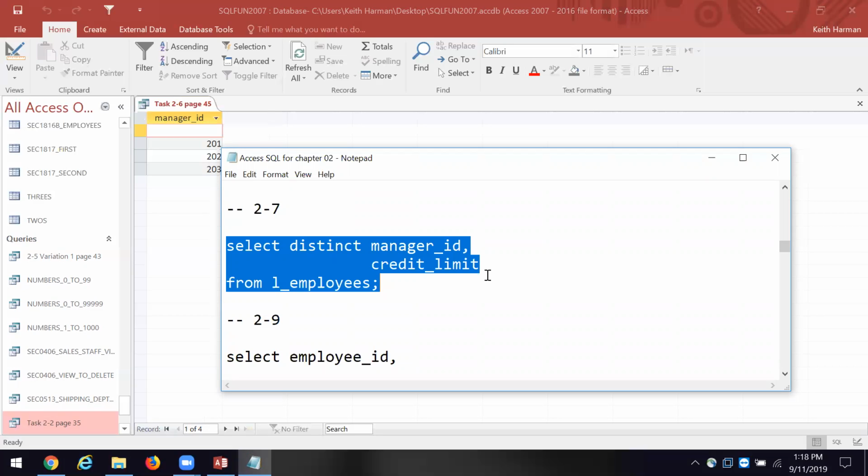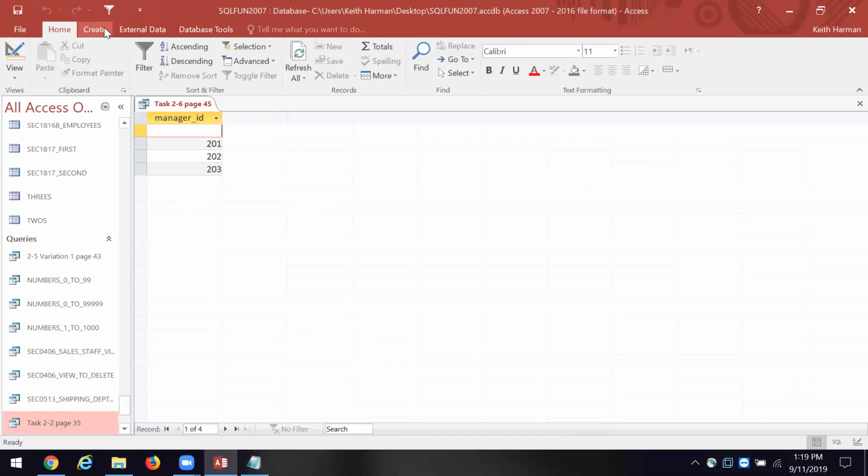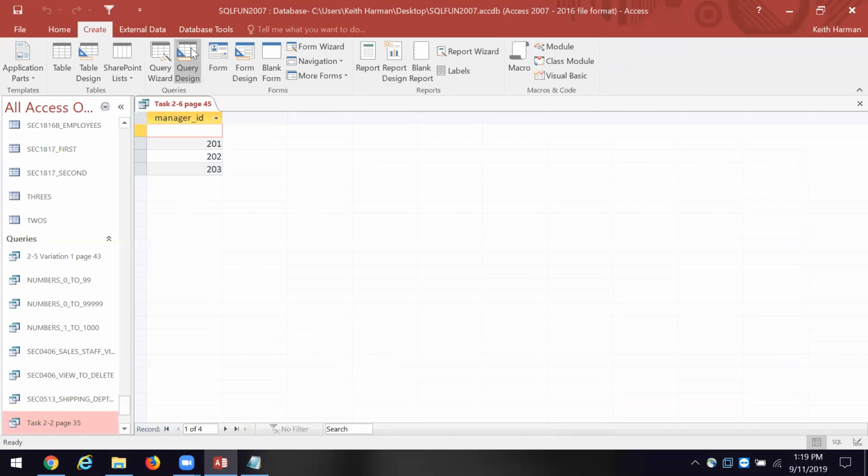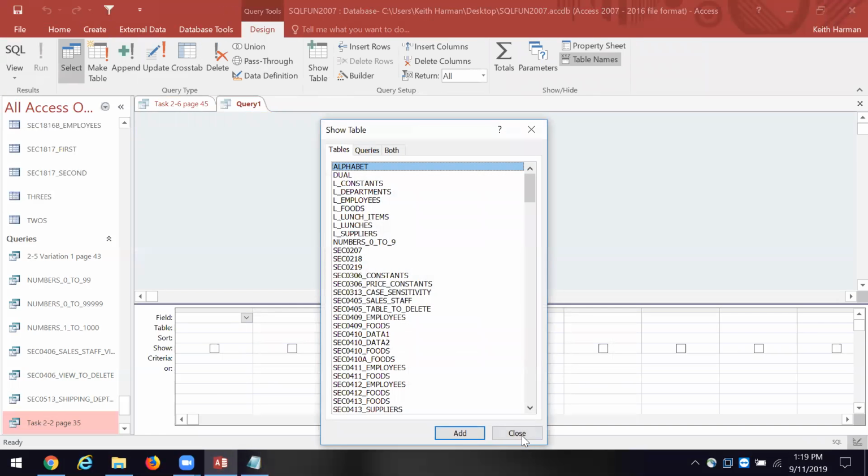And this might be because we've had some complaints that maybe the managers have discretion. Maybe they have a range, a minimum of $15, and then maybe a maximum of 30. And so employees, maybe they've been complaining and said, look, so-and-so has a credit limit of $30, but I only have 15. Okay, so I'm going to click Control-C, got that. And I'm going to click Create. And I'm going to do the query design.